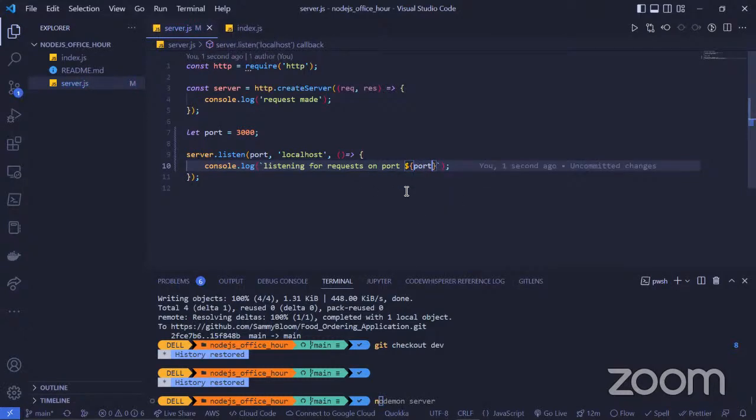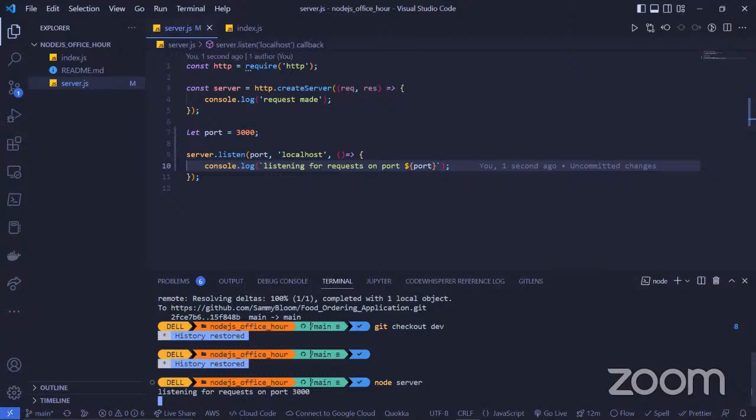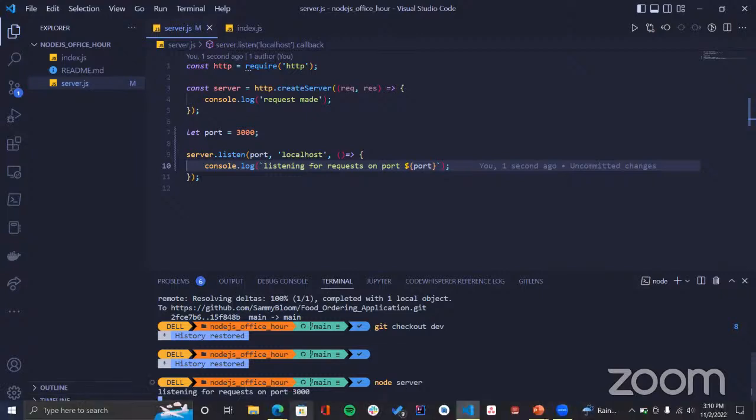It's supposed to be listening for a request on port 3000. So I would say node server. Listening for request on port 3000.